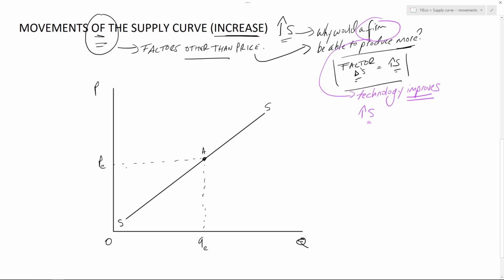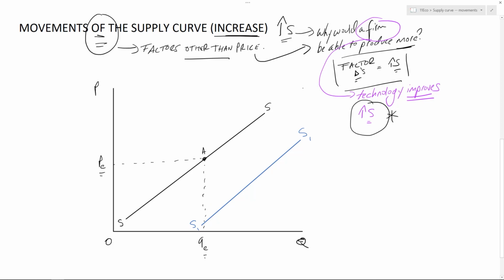Now, don't worry if that's a little bit confusing when we put supply and demand together. That will all make sense. But for now, let's just say, okay, this is price equilibrium and this is quantity equilibrium. It's kind of like the middle point here. So if we return to our example, if we're saying that technology improves, there's greater innovation, a firm will be able to produce more. So what will happen is that we're going to move the whole supply curve to the right.